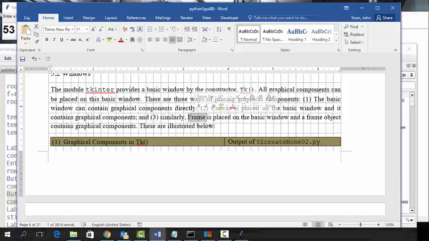But in the temperature converter, we didn't create a frame; we placed the graphical components directly in the basic window, right? Remember the code that we just did? We created Tk, and then Tk contains graphical components directly without having to create another container in between, either canvas or frame. That is possible.